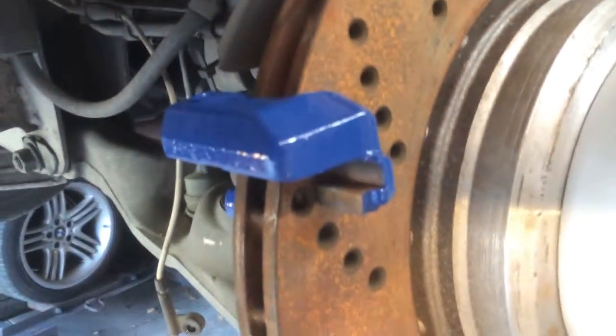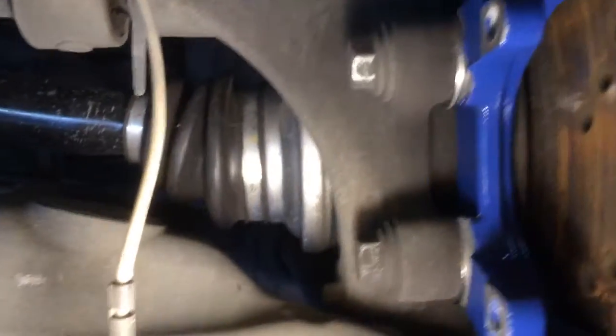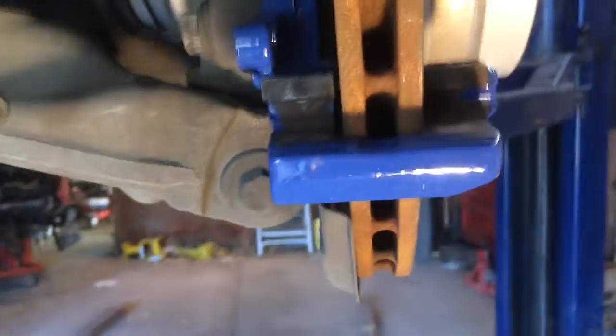Take a look at this. See this mounting surface right here? That needs to be shimmed forward and I'll show you that in a little bit. Here's the place where you have to shim the actual brake caliper mount a little bit to make sure it fits. Right up through there, it'll touch if you don't shim it. See that silver washer in there? I got those from McMaster-Carr. Those are very exacting sizes — about .089 inches thick. Now you don't get any rubbing on either side. That's the only thing you have to do to make them compatible.